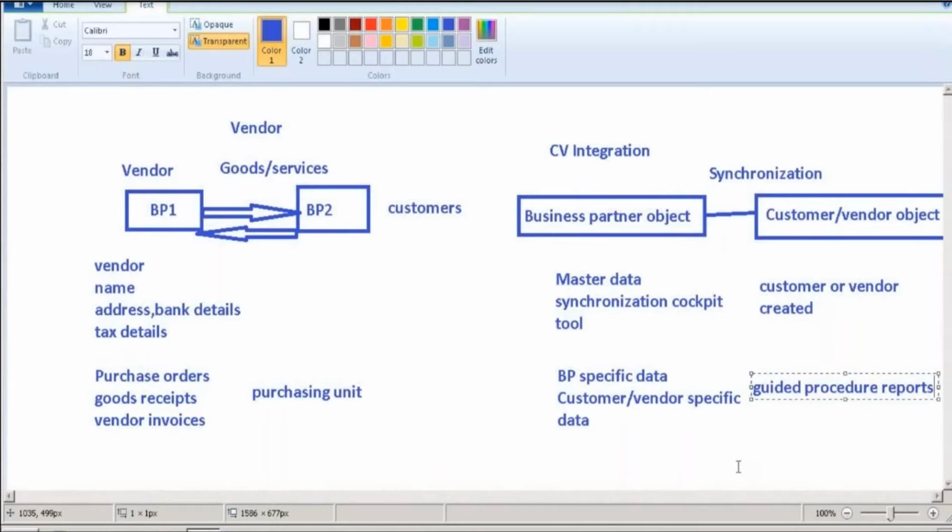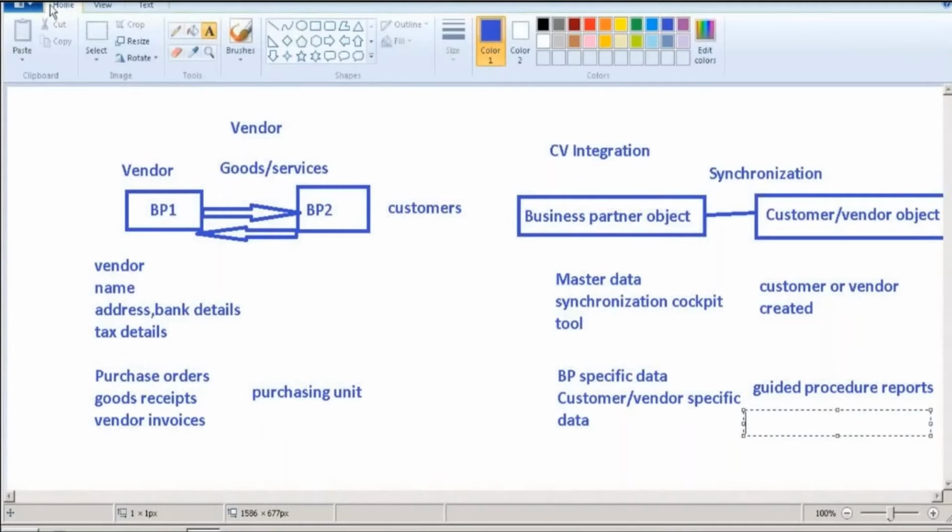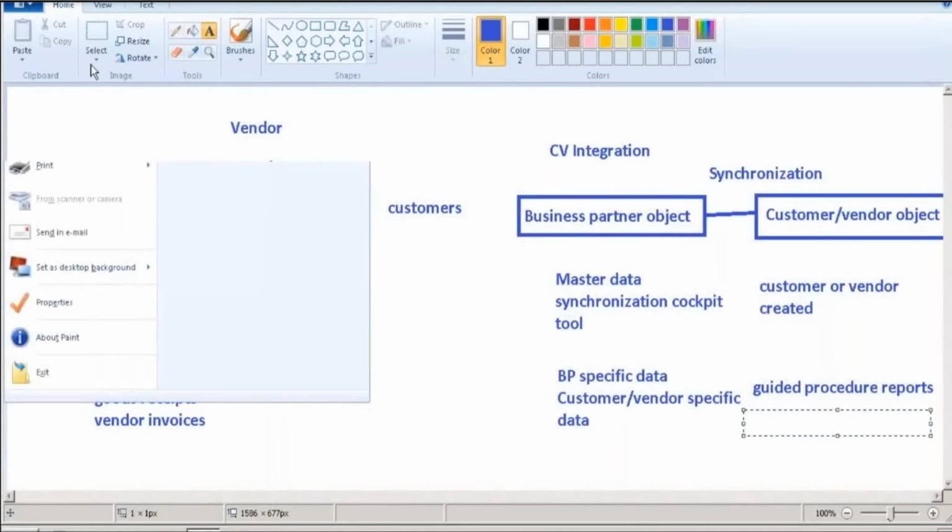The business partner transaction is the single point of entry to create, edit, and display master data for business partner, customer, and vendor. A few SAP transactions no longer available are redirected to the business partner transaction.